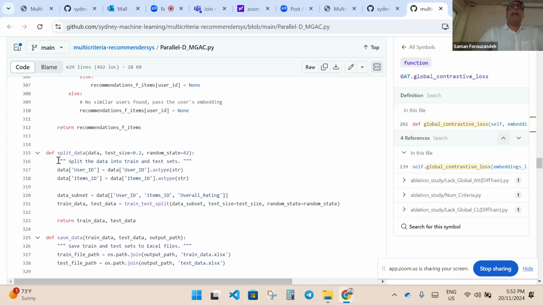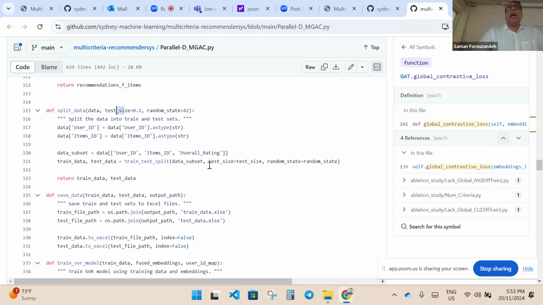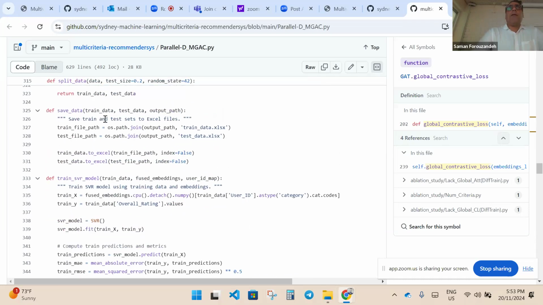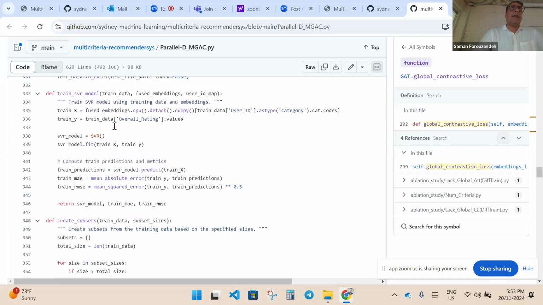Then we split the dataset, including a test size of 22%, and for each section define the split file and save the result. We define the SVR model and use it to learn the model.